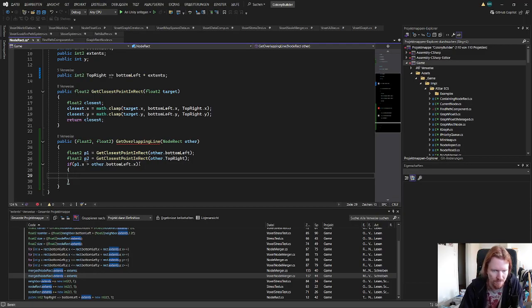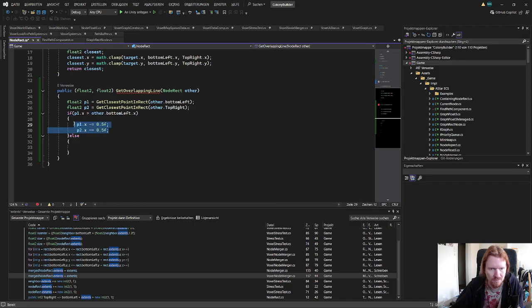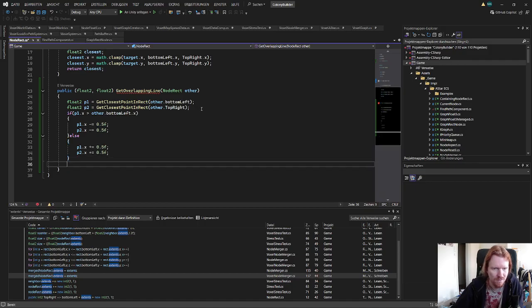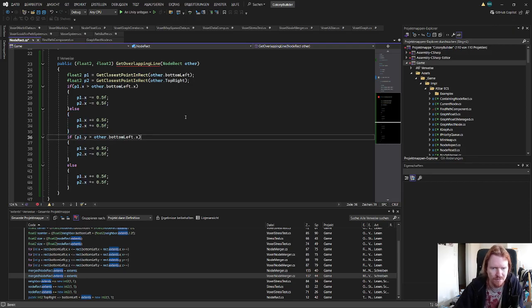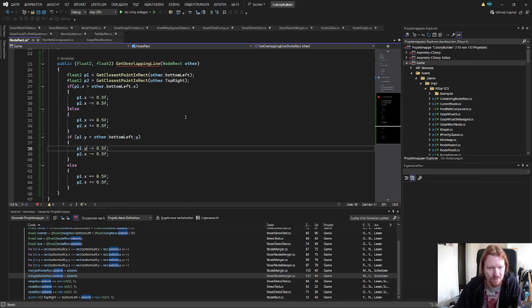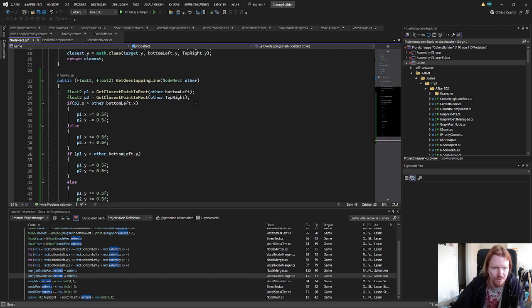So we have to do this, and same for P2. Else we do this. That's probably a good formula for this, but I can't think of it right now. But this should also do the trick, and then we return P1 and P2.